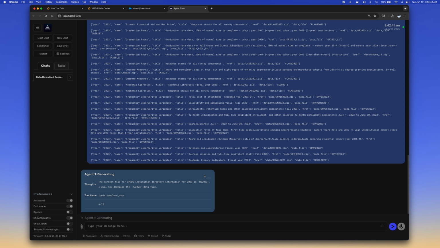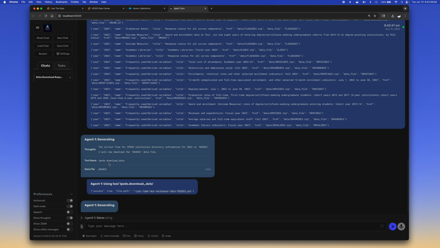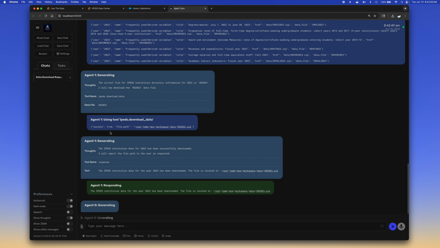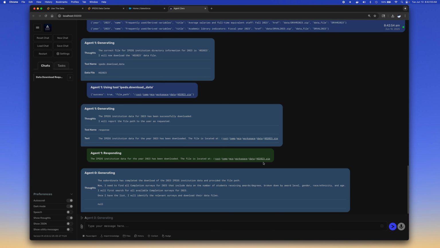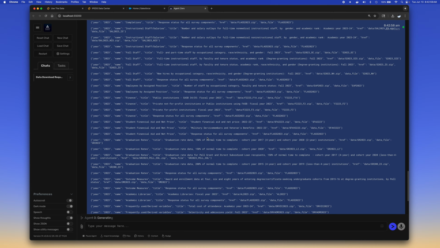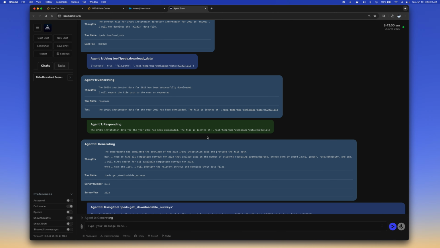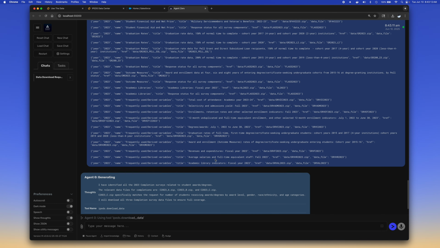And then it correctly identified that HD 2023 is the one that we want, so it's going to go ahead and download it once again, calling the tool to download it. Now this will get an error because it's on Linux and it doesn't have unzip installed by default, but that's okay, because Agent 0 is pretty good about healing itself. It'll realize that it needs to install unzip, and it'll run the appropriate apt-get or yum install to do this.